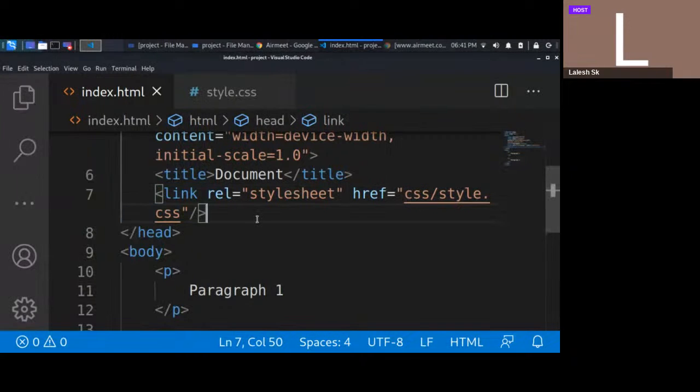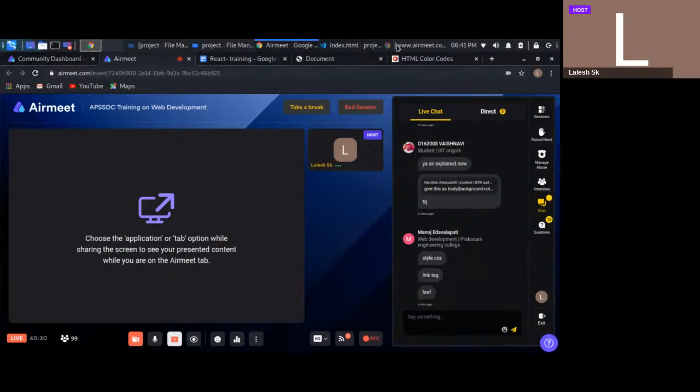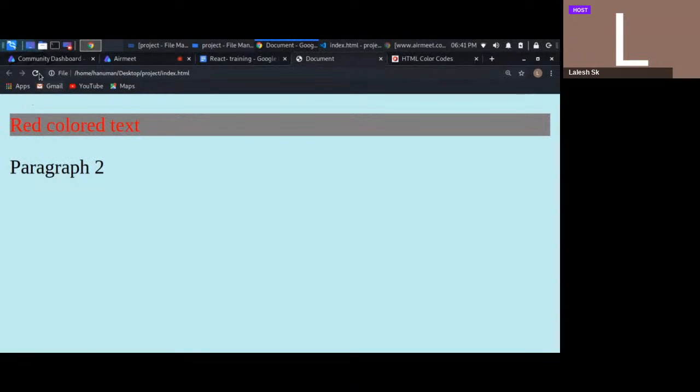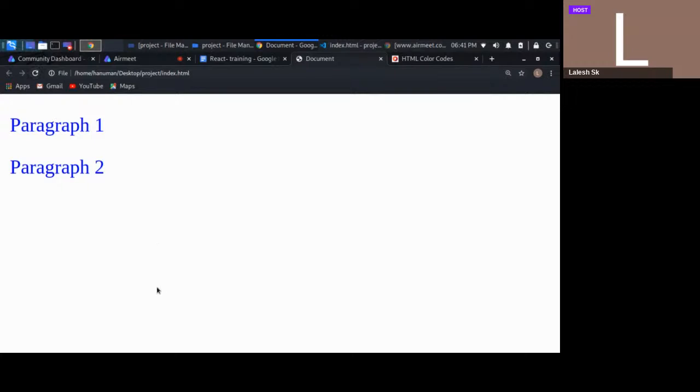Alright. Now let me save this file and execute it in the browser. Yes, now we are able to see the white color background because we didn't apply any kind of color to the background. Similarly, we applied the foreground color to the paragraph, that is blue color.